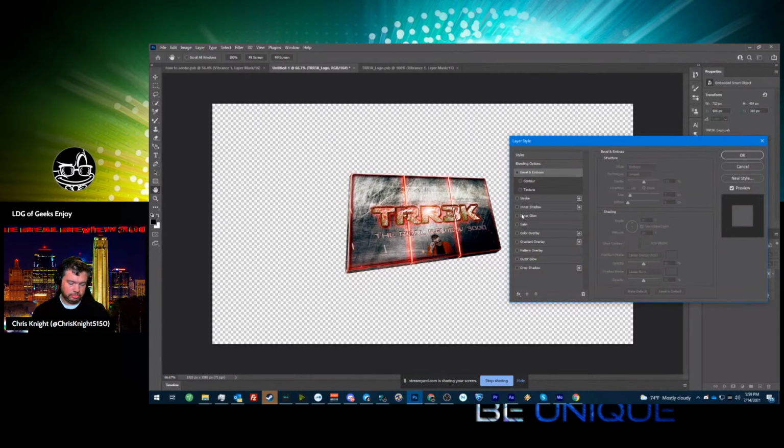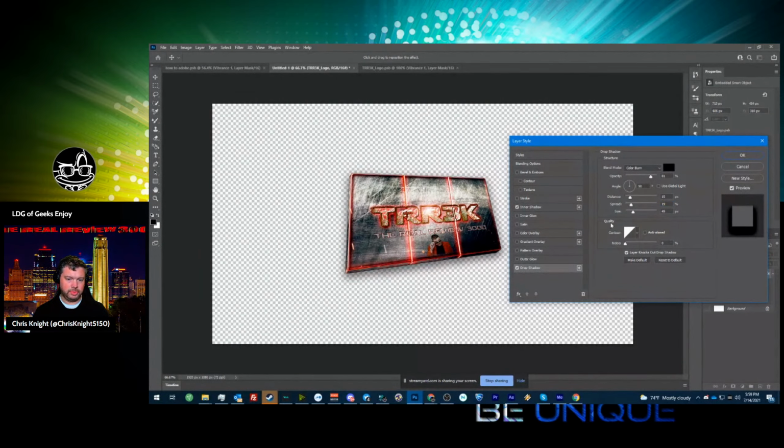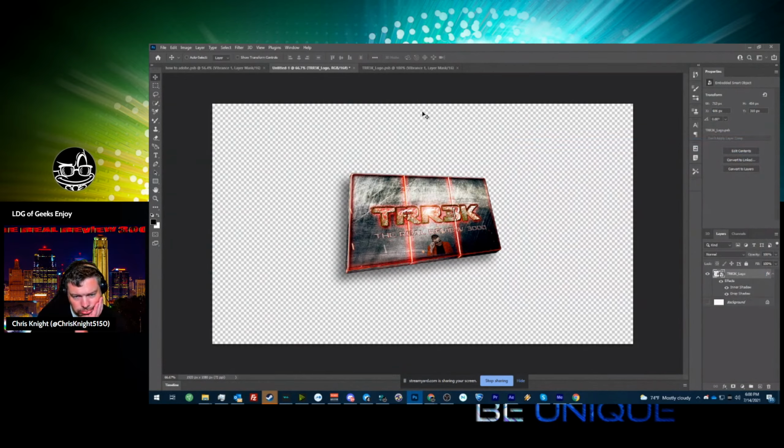Maybe not an emboss, but I was thinking more of an inner shadow to choke, multiply, give it slight depth, and also maybe a drop shadow. Do a drop shadow, angle it, and there you go. We'll keep with the angle of the actual image since it's going in the top right hand corner. Okay. So that looks good. All right. Anything else we should add? I don't think so. We're going to hit OK.